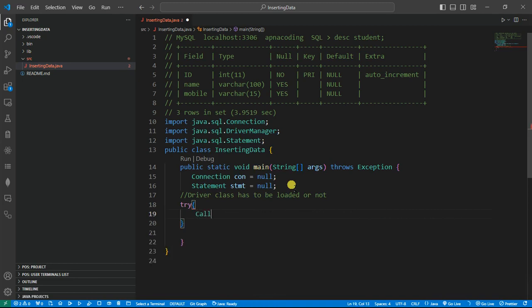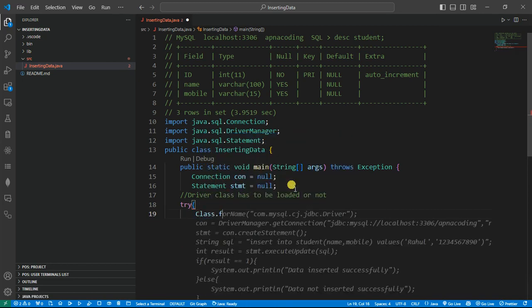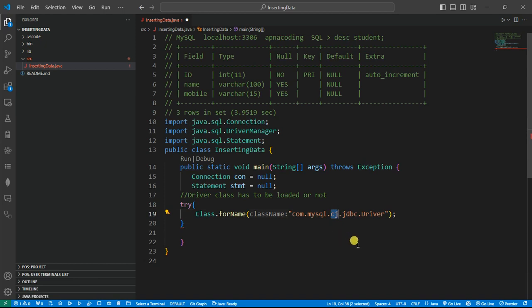Class.forName("com.mysql.cj.jdbc.Driver"). All right, friends, in your case this one may not work, so you will remove this cj and then try, it may work, because in your system a previous version of the JDK may be installed, so that's why it will not be supported. But in my system there is a 22 version JDK installed, the latest one, so that's why it will work on that one, okay.